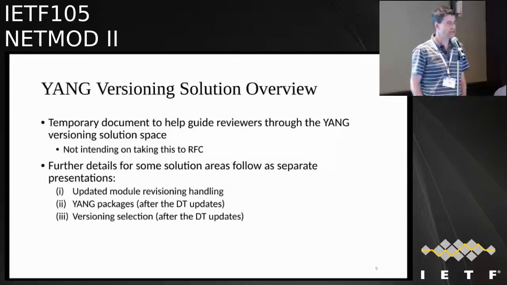So my intention here was that the solution overview draft is meant to be a transient, temporary document. The idea is just to help the readers who are reviewing those drafts understand how they fit together, and what bits haven't yet been written but will be written. My intention wasn't to take this to RFC. I mean, it could be done, but the intention of this was to help people during the review process. In terms of updates, there will be a separate presentation by Balazs on updated module revision handling. I will talk about YANG packages after this, and Rashad will talk about version selection. So those three will be covered in more detail.